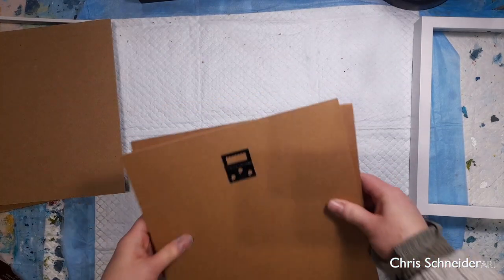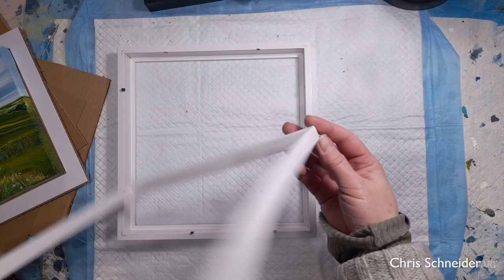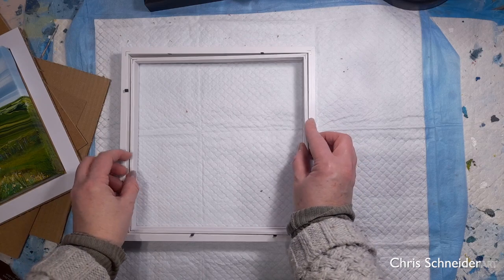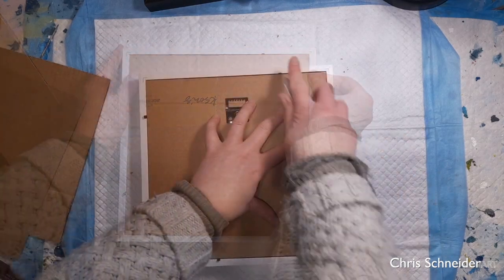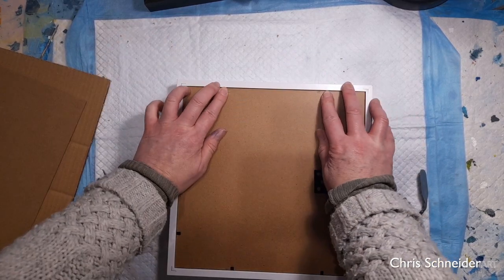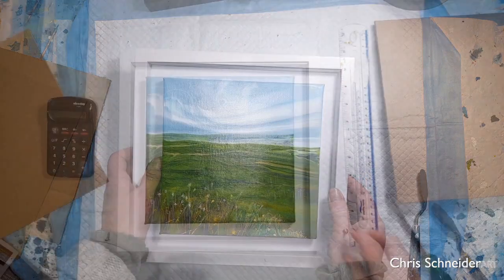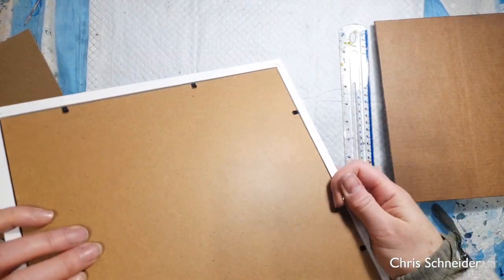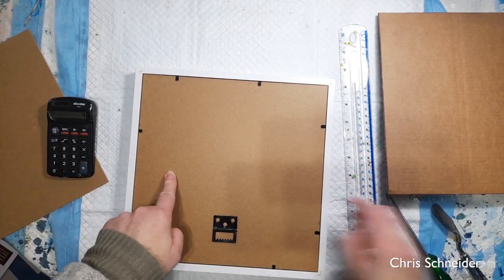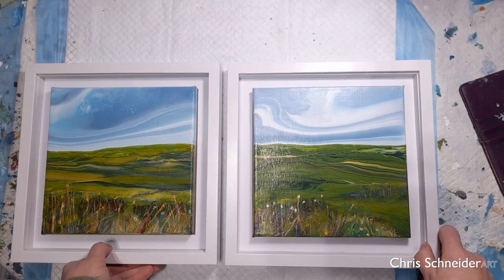I need to make sure the hanger is going the right way, which it isn't that way. You can see the join going the right way. So I'm going to put the backing in the right way first, then my painting, and then push these clips down really firmly. Make sure they're nice and flat. Then you've got your picture framed — they're looking really nice. I have signed it on the side. I've got these screws and I want to go through the back of this board into the edge of the canvas. Here they are both framed — I think they're looking good.